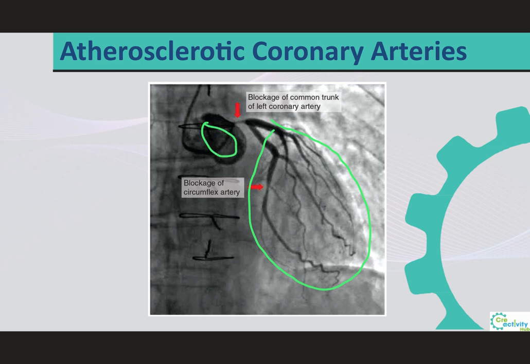We can see right over here, there is a blockage. The left coronary artery will split into the anterior interventricular and the circumflex artery. And we can see a blockage over here on the circumflex artery as well. So this patient here, he's in trouble. If he does not do a coronary angioplasty, which basically is an intervention that will open up these clogged arteries, then he's going to die because there will not be a good enough blood supply to the cardiomyocytes, and they will not be able to function properly.